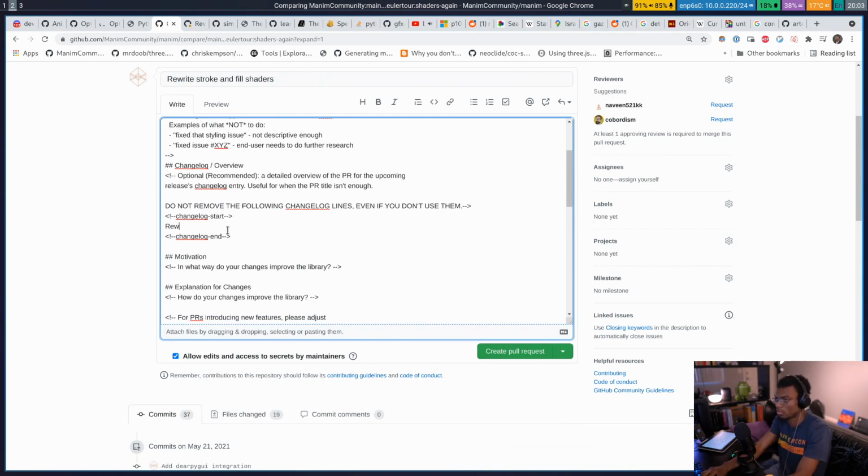Let's do: rewrite vectorized object to be compatible with transformation matrices.